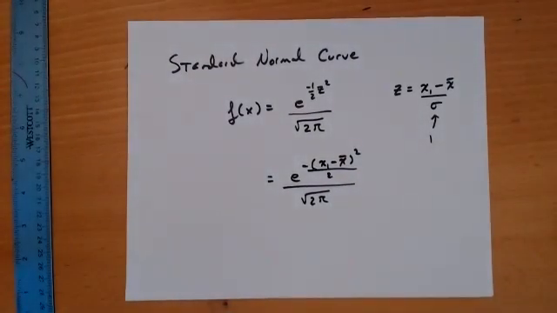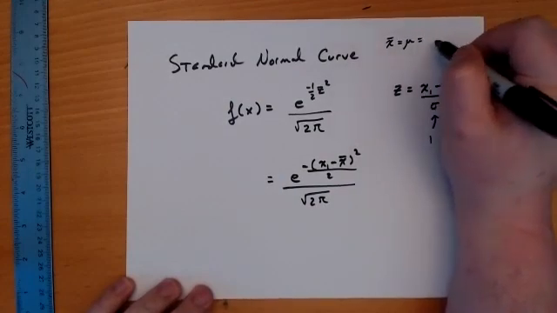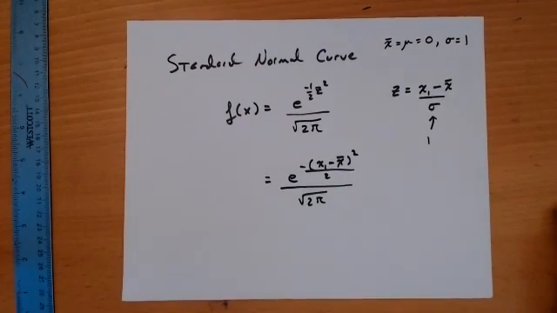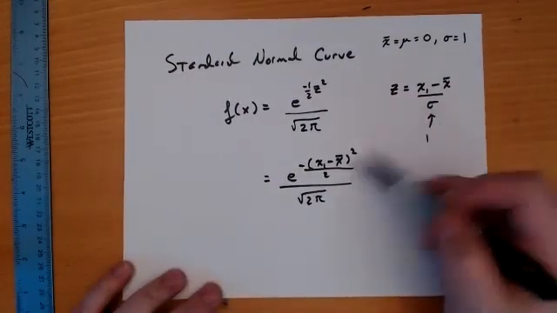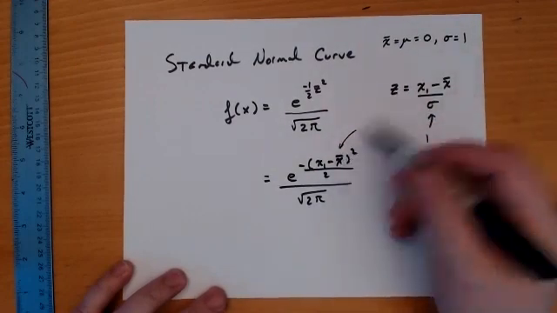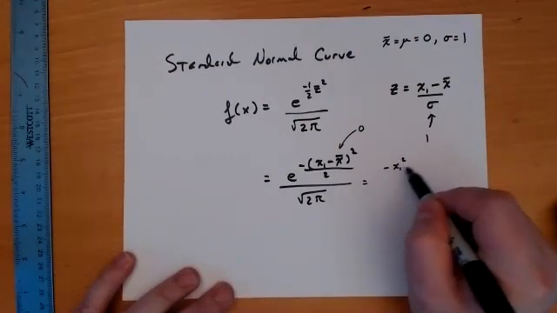All right. Now, we also talked about the fact that this was kind of a parent function because not everything has a mean of 0 and a standard deviation of 1. Okay, standard, and I'm just going to put that in here. The average, which is the same thing as mu, is equal to 0, and the standard deviation was 1. Now, in order for us to modify this so that we're able to deal with changes in this, we have to reintroduce the sigma notation back into z because it won't always be 1. But also remember, this was 0. That was 0 for the standard normal curve, which reduces even further to negative x sub i squared all over 2.